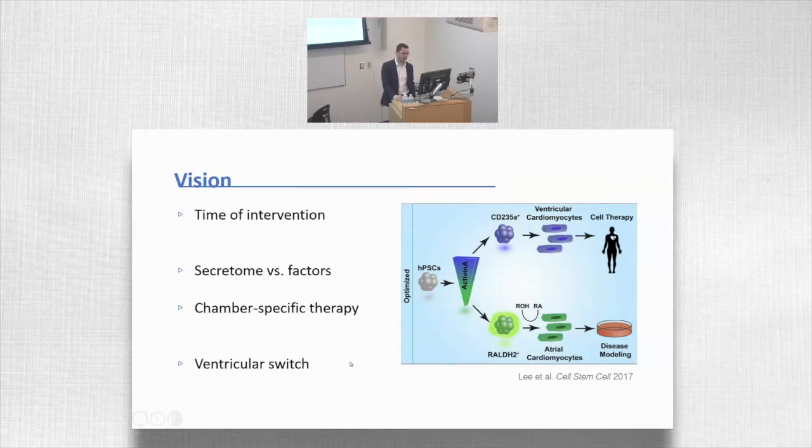And ultimately, as a vision in the long term, it's what I call a ventricular switch. I don't know if it's possible, but it's a long-term idea that we are looking into. If we can actually create left ventricular characteristics in stem cells that we are transplanting, can we change the RV back to an LV? I have no idea, but that's what we have to find out, I guess.